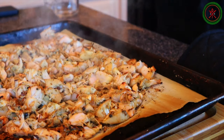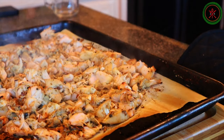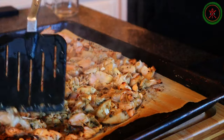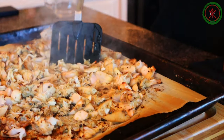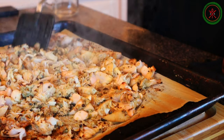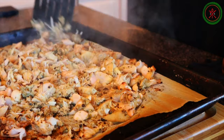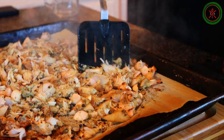Now, the reason why I chose to do the broiling, because you see the little dark crispy spots on top? Yeah, that kind of gives it that chicken type of texture, that chicken type of look. So I think I accomplished the goal. You really have to try this jackfruit. It tastes amazing.